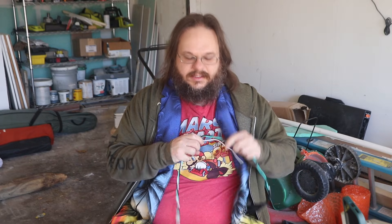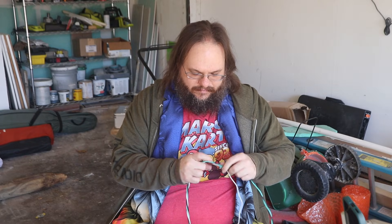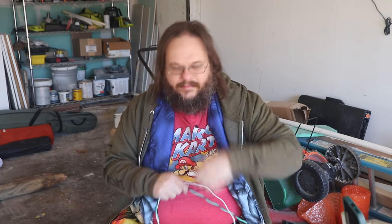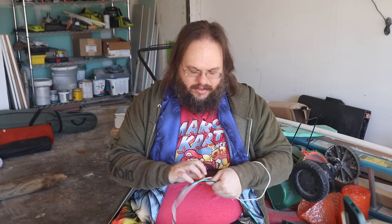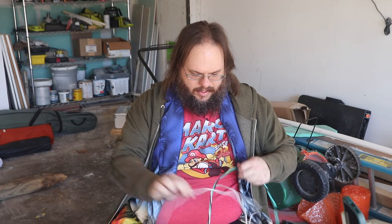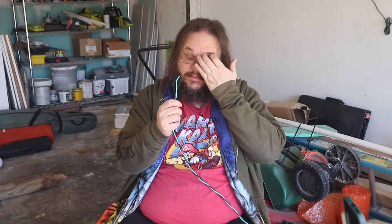I figured out the technique: start unwinding it for a bit until it gets annoying, then wind it into a little circle and keep passing it through end over end so you can go faster. It does take a little time — it's 25 feet of wire. Done. We want to be careful with the end we're going to connect to our banana clip, or later solder into an actual BNC connector.